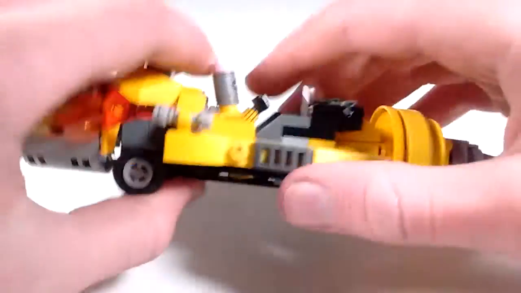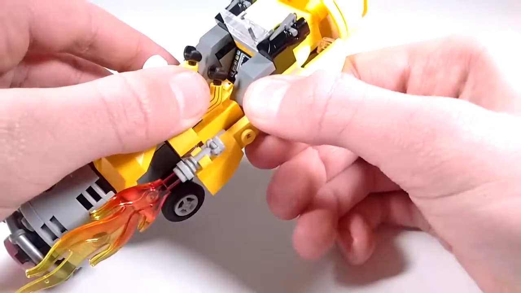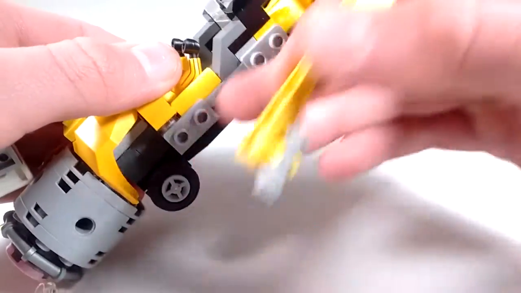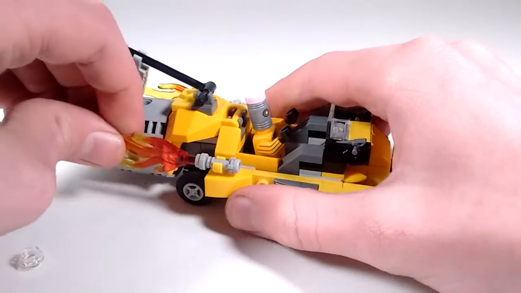Then I just have a bunch of details here with like this bent piece. I think that looks pretty cool. And those are just attached onto the side of there with just a couple of those, like, I can't remember the name of the pieces, but these just go right there.